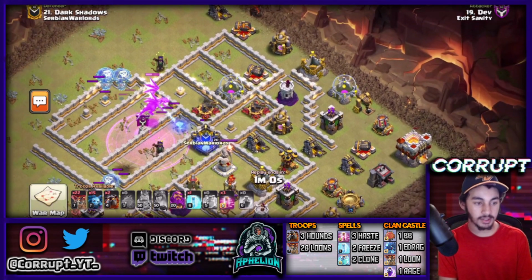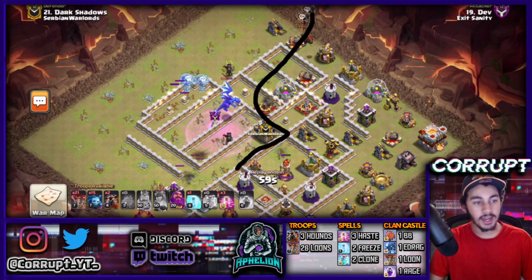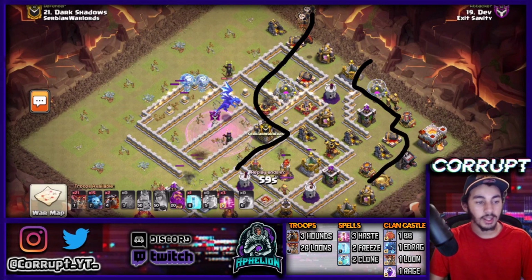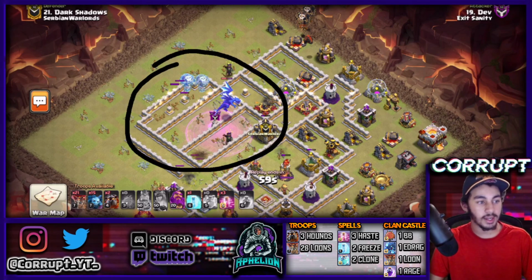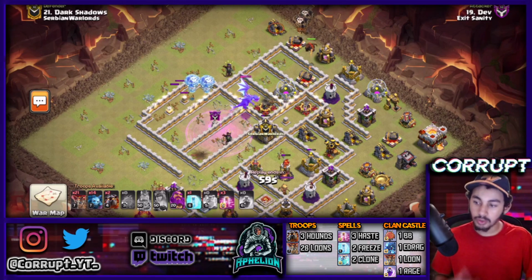And what that means is if we pause it right here, we can see that we have lava loon pathing kind of like around here. So it's kind of like this, minus the mortar there. It's pretty easy pathing. You guys get the idea. But we gutted out this entire section right here. So we got a lot of good value from the Electro, and that's what you're aiming for with this. So keep that in mind.